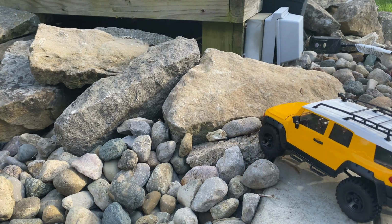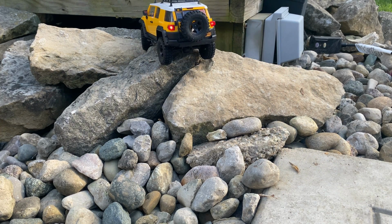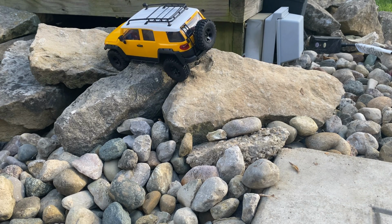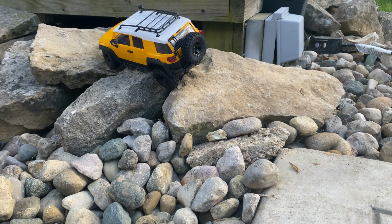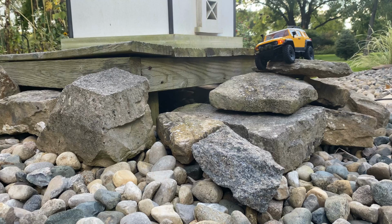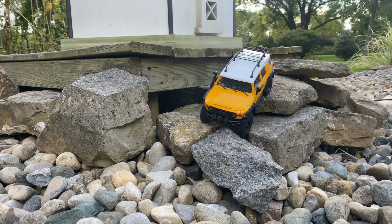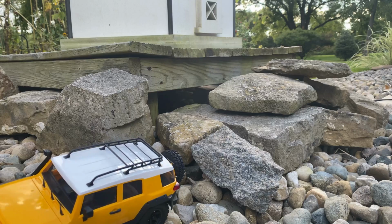Easy. And finally, the FJ Cruiser. Oh yeah, I found the right line now. And of course I get high-centered. There we go. Yes. Yes, easy. But for me, I don't know. The Toyota FJ Cruiser is just such a cool looking truck. It's so unlike anything else. There's no mistaking it for anything other than an FJ.